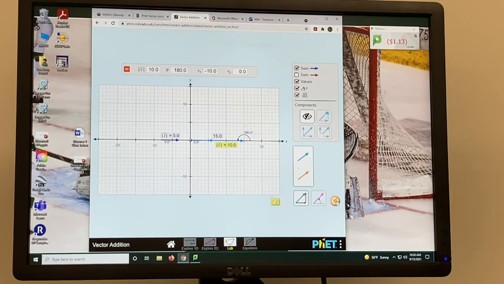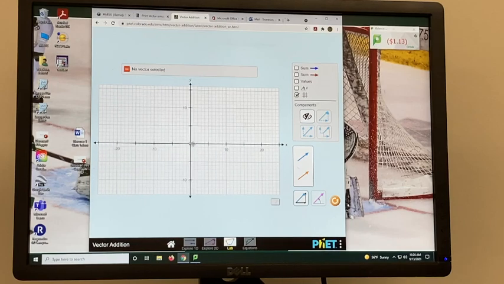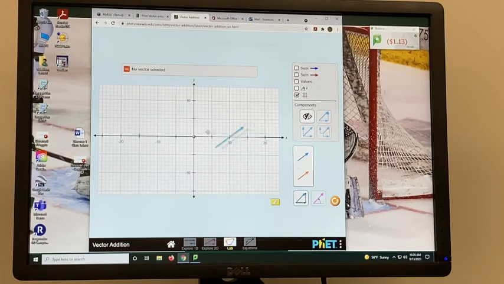Now let's clear this and start over. Let's say you have a slightly more complicated problem. Say one force is pulling this way, another force is pulling like that, and a third one is pulling like that. What would be the result of that? Let's get rid of the angles. We could put them in, but to make it a little easier to look at, I'm going to get rid of the angles. What would be the result of all this?